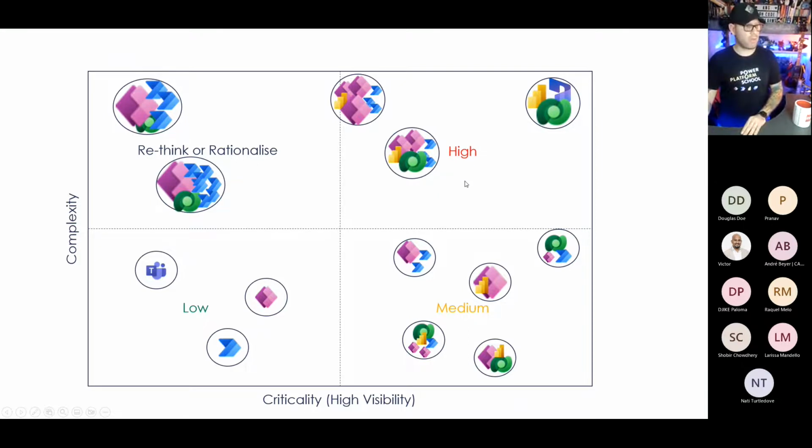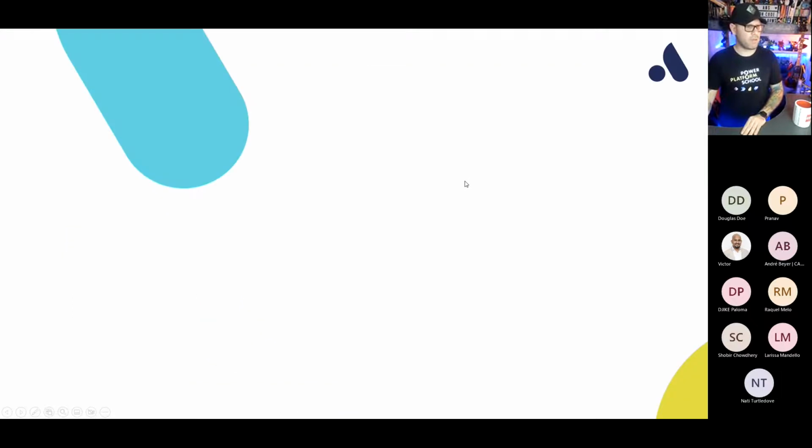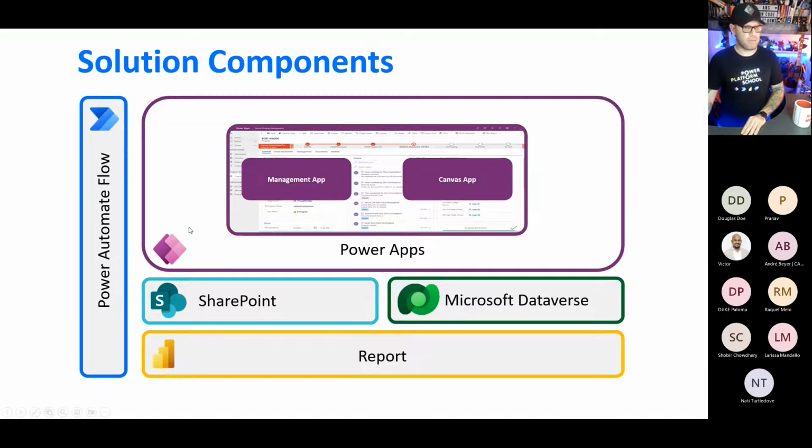So you've got to figure out what you're going to build. Now, what I typically do is I make something like this. It's my very high-level solution design diagram. And I'm like, cool, this is what I'm going to make. I know what I'm going to make. I've gone through my sizing model. I feel like I could probably build this, and this would probably land up in a critical environment because it's incident management or whatever, but this is what I'm going to build. So I've sized my solution.